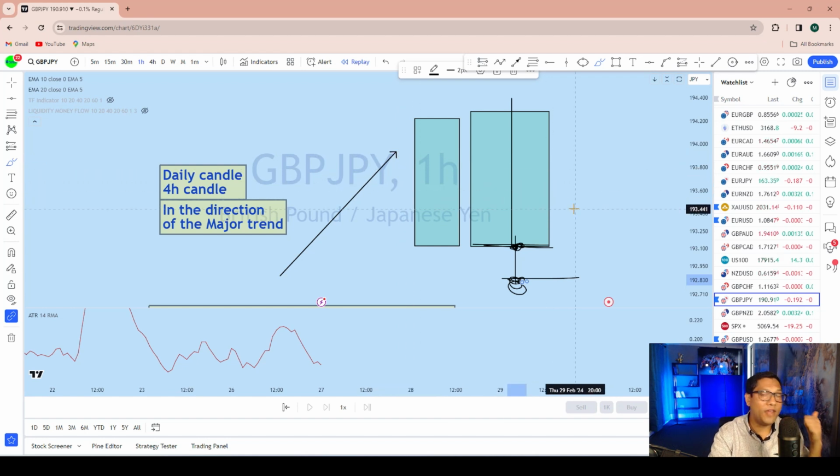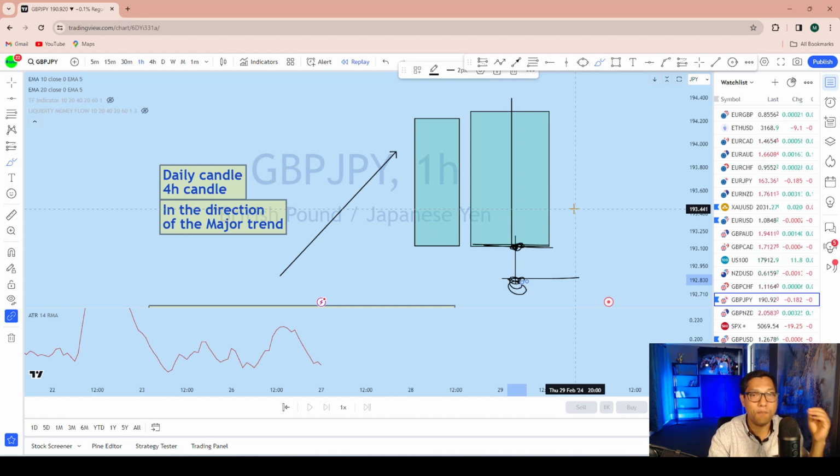So we need to wait for a candle to move in the major direction of the trend for at least 1 ATR or more, and then we need to see the market drop back down well below and grab the liquidity on the same session on the lower time frame. So if you look at the higher time frame on the daily, then you need to look for the liquidity grab on the lower time frames, which comes down to the multi time frame approach. Now let me show you on the chart how you can find this kind of setup.